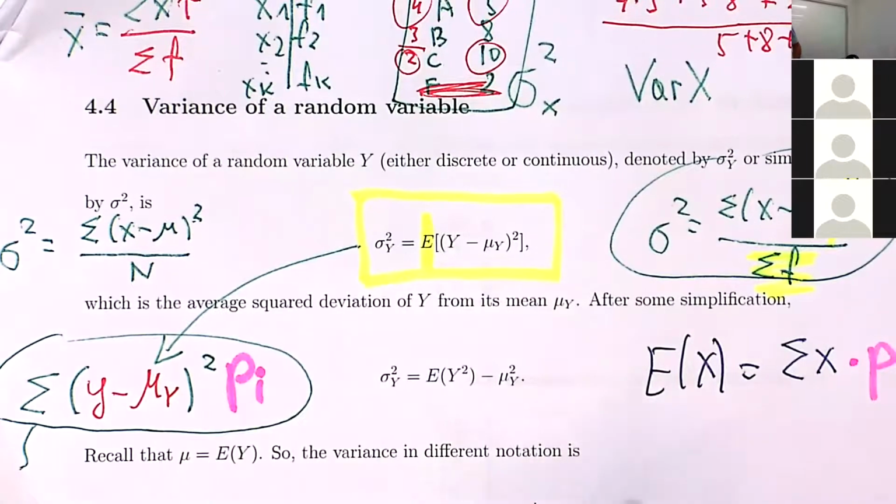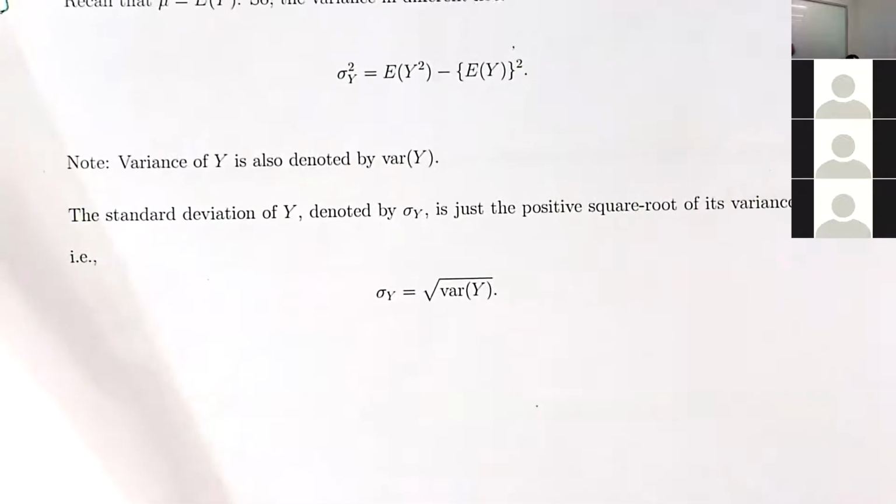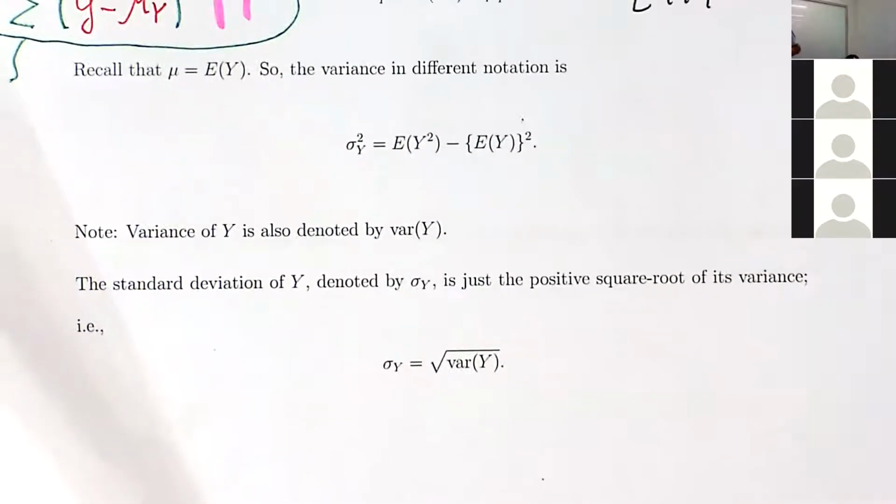However, this formula here, I'm going to call a definitional formula. So when you think about the definition, you're going to use this formula. However, in real life, when you're dealing with some problems, examples or exercises, we are going to use a different formula, and we are going to calculate variances much more easily. Now, at the bottom of this page, I'm going to prove and to see how we will come up with this working formula for the variance.